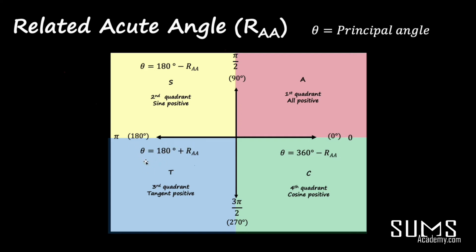Sometimes these are really helpful for shorthand, figuring things out, but I find you're always best just to draw a sketch and think about it realistically, because it's not like a hard and fast rule. Here you're working out the principal angle, whereas here you might sometimes want to know the relative acute angle. So you really need to be careful in what it is that you're trying to figure out. I'm going to go on and do some examples, and hopefully that makes things a bit clearer.